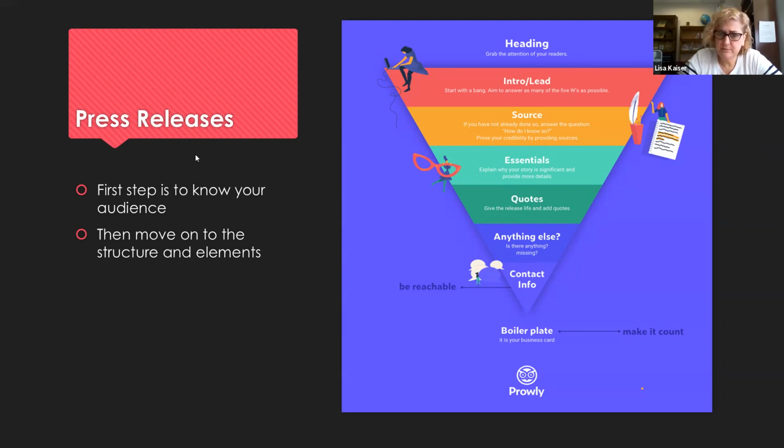And anyway, so the boilerplate, that's basically just a sentence or 2 about your work or your agency. And you can use your elevator speech or your mission statement. It's a great use of it. Sometimes I tailor it to the press release to highlight substance use or issues related to poverty or whatever it is, but it's basically your elevator speech.